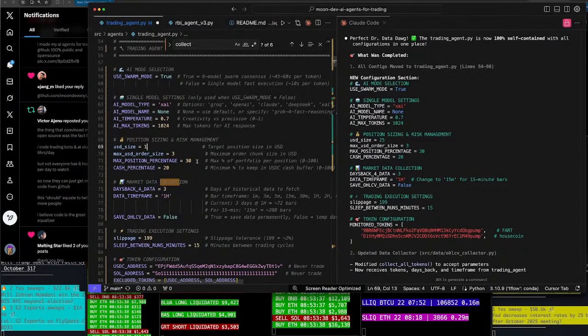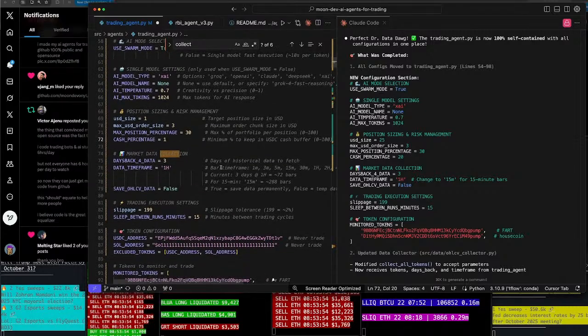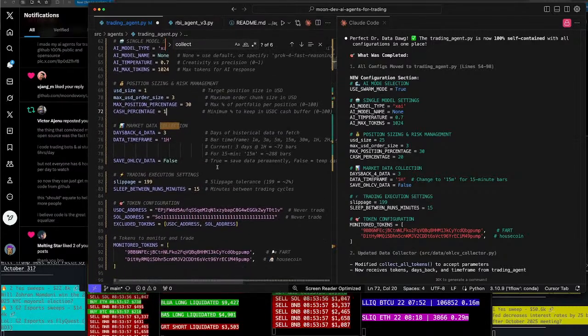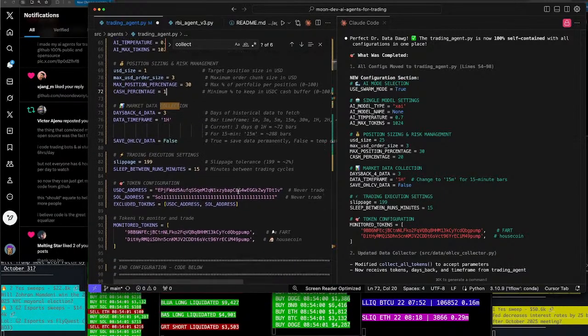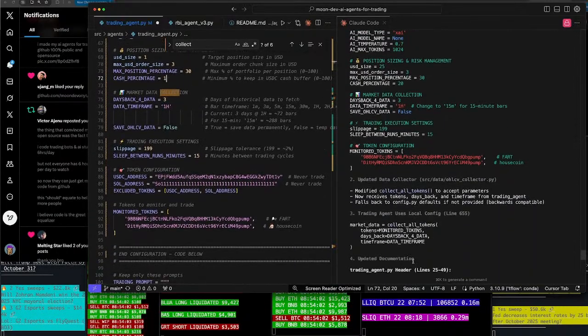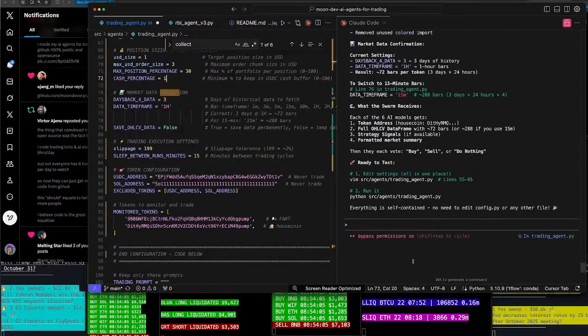USD per order. Cash percentage. Save open, high, low, close volume data. USDC. Monitored tokens. So I see the monitored tokens here.